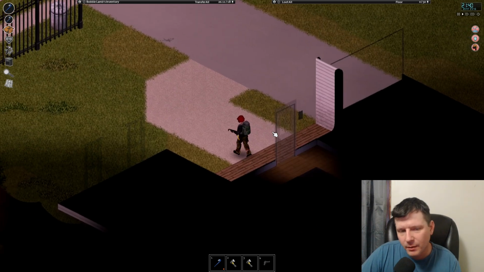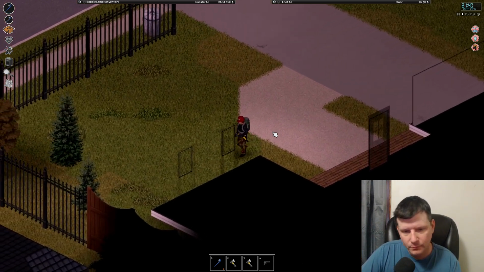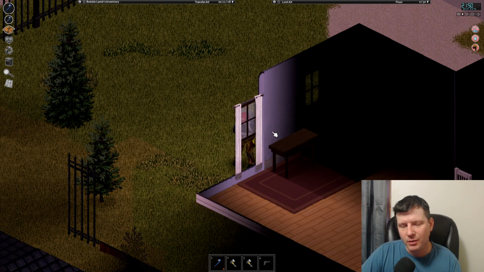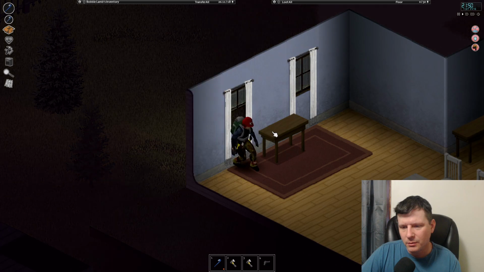Maybe we'll get another helicopter, because that one was just like... I mean, even if there's a house alarm now, we're not going to really draw many toward us.